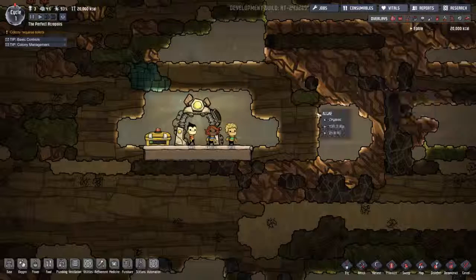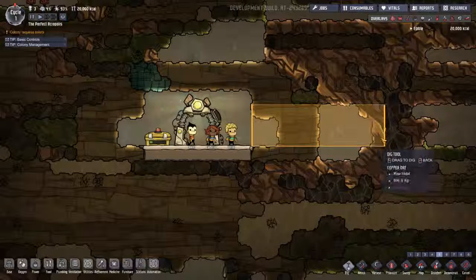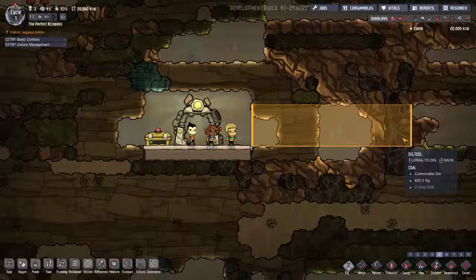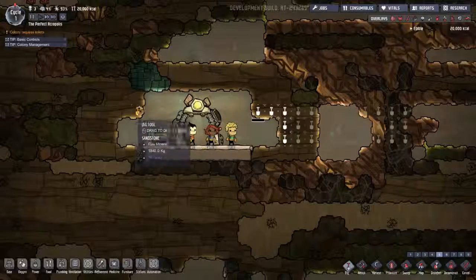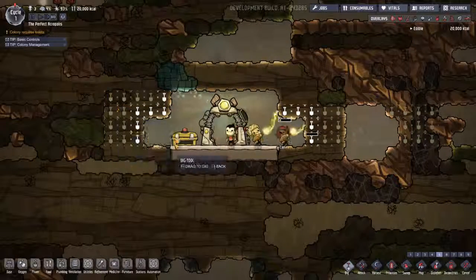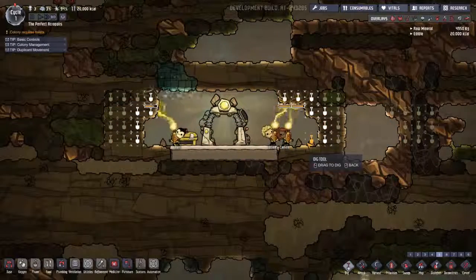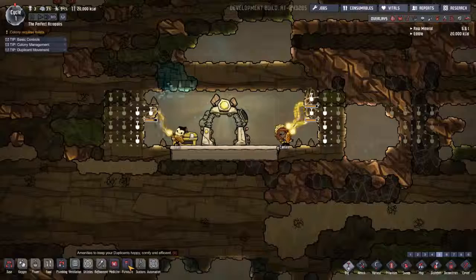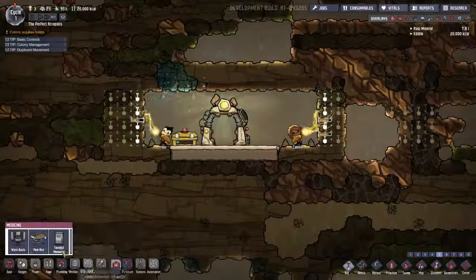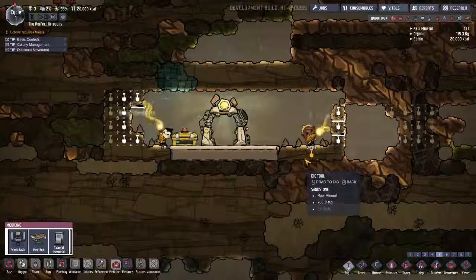We have at least one duplicant doing everything available. So I'm just going to get some digging on the go, and we're going to speed up time. And yes, our colony is officially starting now. Right off the bat I'm thinking that I want to get a toilet down, just so that we don't have a mess being created in the immediate future.